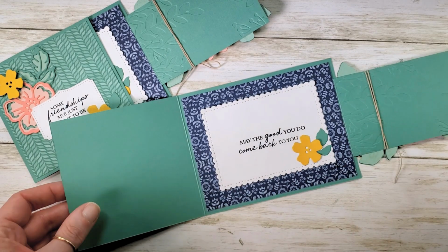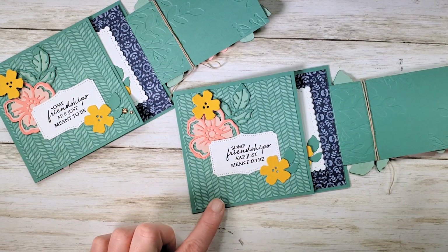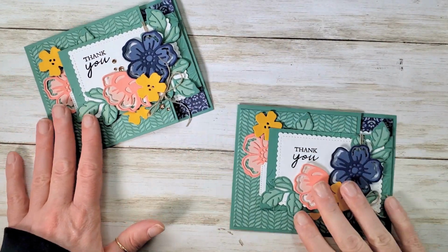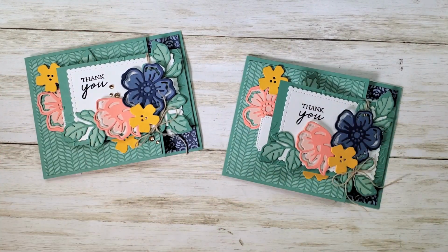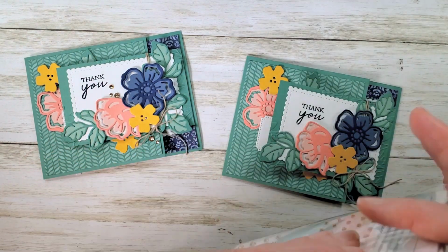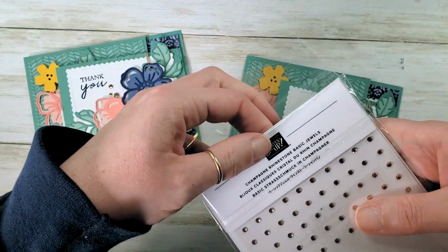All right, so inside, another layer. This is a card for a very special friend, don't you think? Let's get some bling on there. Special friends deserve some bling. And I've got these champagne rhinestones. I love how they're just such a chameleon.